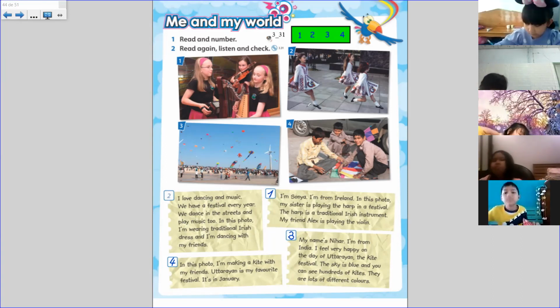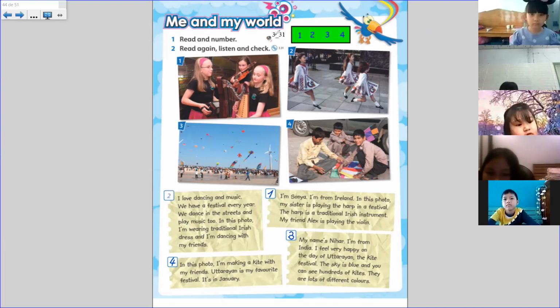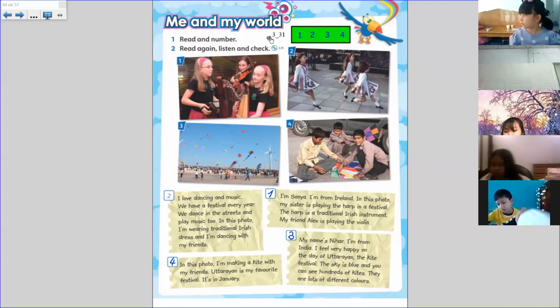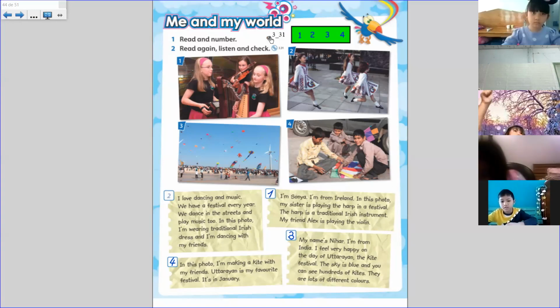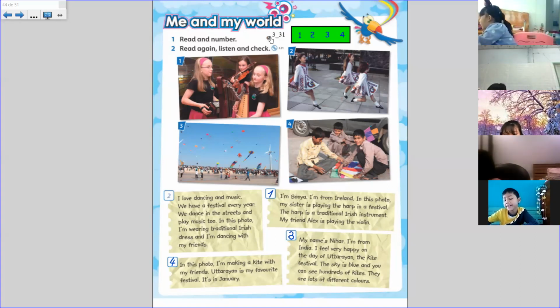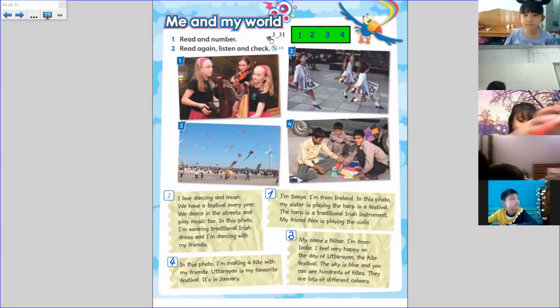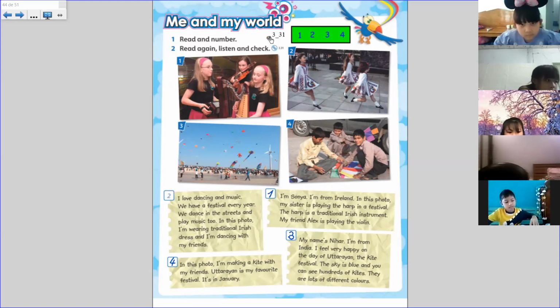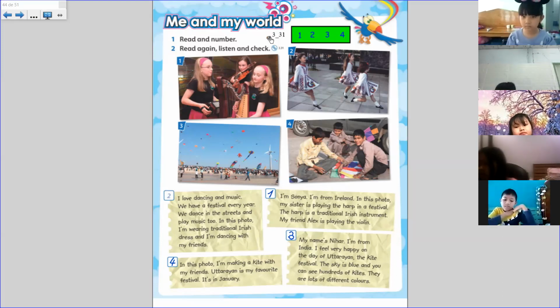Now just listen. Listening 3.31. Read again, listen, and check. Number one. I'm Sonia. I'm from Ireland. In this photo, my sister is playing the harp in a festival. The harp is a traditional Irish instrument. My friend Alex is playing the violin. Number two. I love dancing and music. We have a festival every year. We dance in the streets and play music too. In this photo, I'm wearing traditional Irish dress and I'm dancing with my friends.